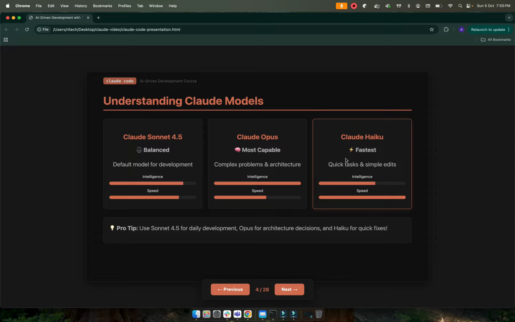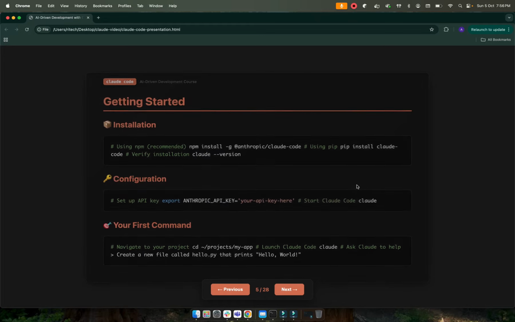Cloud Haiku is the fastest and it is perfect for simple tasks and to actually use as an agent in your development environment or even in your system to do things like generating certain files, sorting files as well, combining them into different folders, clearing out unnecessary files, and so on. But it can also do pretty much development and testing just like the other models.